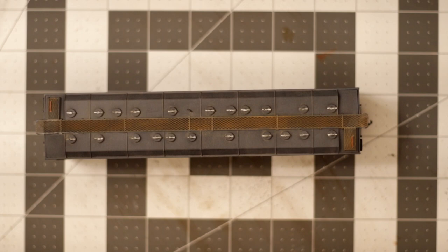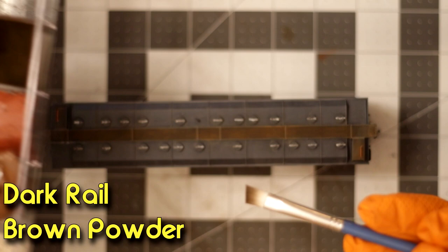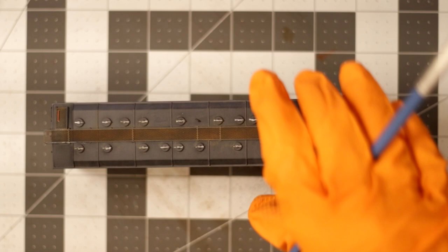Moving back to the sides of the car, I applied a light layer of road grime just along the top and ribs of the car using the dark rail brown powder. Based off prototype pictures, these are the areas that saw the heaviest amount of road grime.